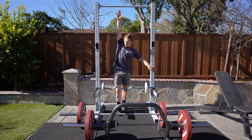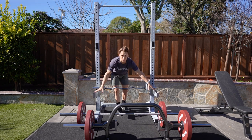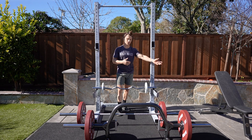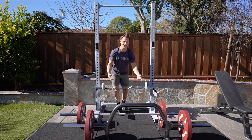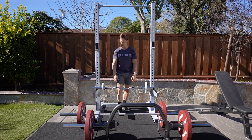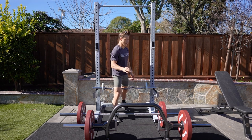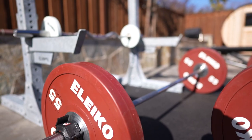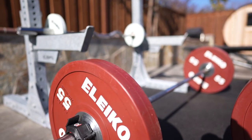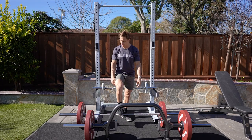This, I can do pull-ups, I can do pulls out of the rack, squats. I'll show you a bench in a second, but the bench is key. The Easy Bar, it's a nice addition, but I don't believe it's necessary. I would say that definitely making something in your budget for a barbell, a good barbell, invest in a better barbell than you might want to because it's gonna last you a really long time.